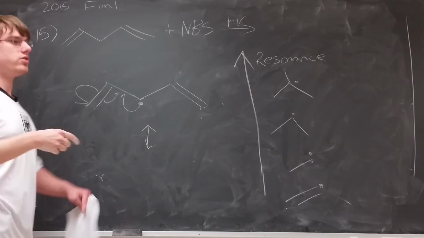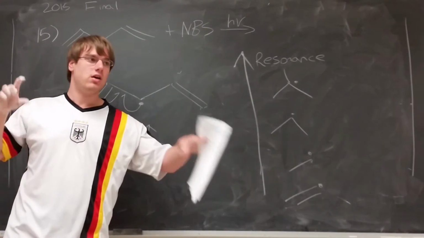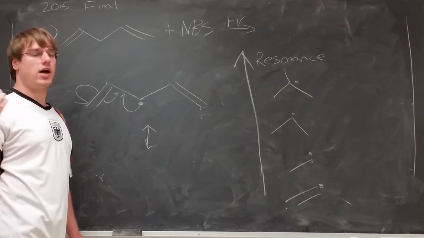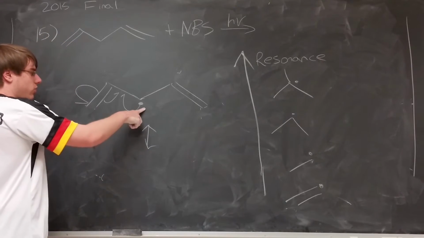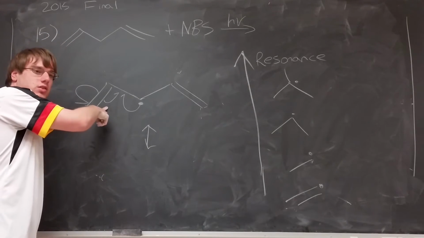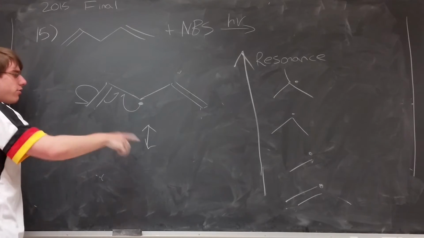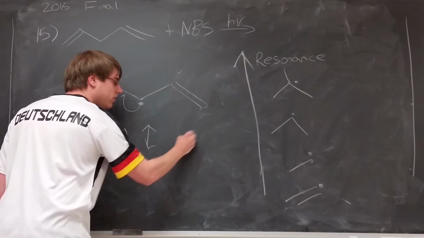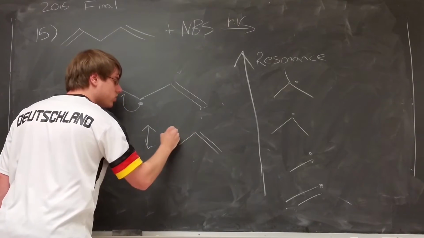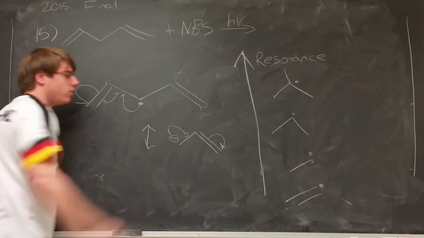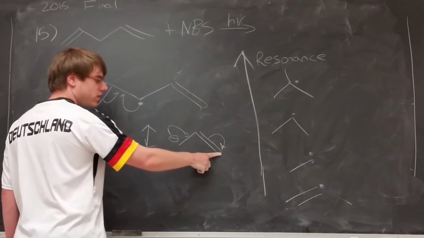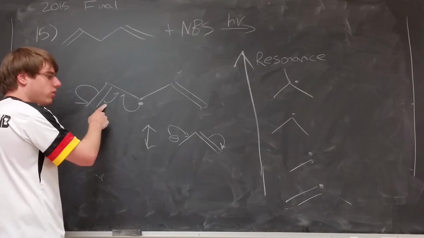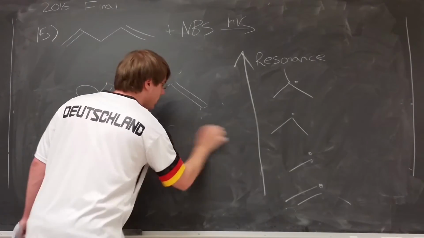Now remember, radicals, because they're unpaired electrons, you always have fishhook arrows, which means for each electron that is moved, you have to have one arrow. The radical is worth 1, and double bonds, when you're moving them through resonance with the radical, are worth 2. So you should have 3 arrows altogether, 1 from the radical and 2 from the double bond. And if this was just a regular old negative charge, well, usually it's just the negative charge moves down and this moves over. You only need 2. But because we're moving the double bond in a radical reaction, you need 3 arrows total, because the double bond is worth 2 electrons. Anyway, I digress.